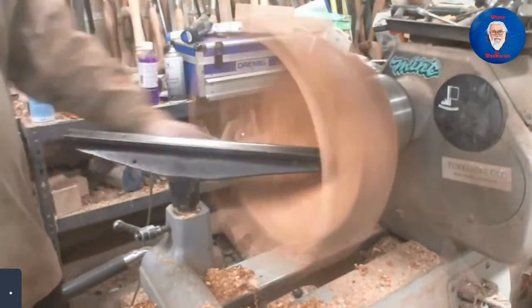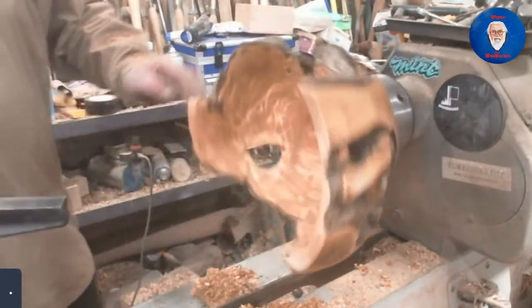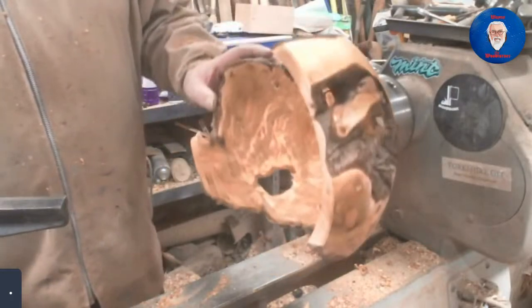There we go. Wayne, is that a 3/4 or a 5/8? That's a 3/4. It's a beast. Big old tool.